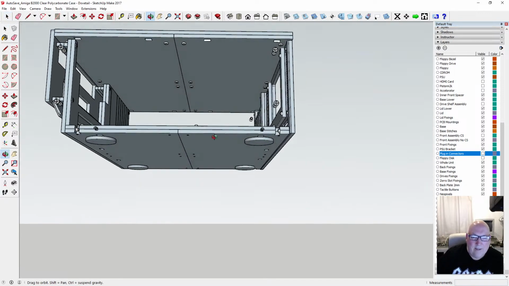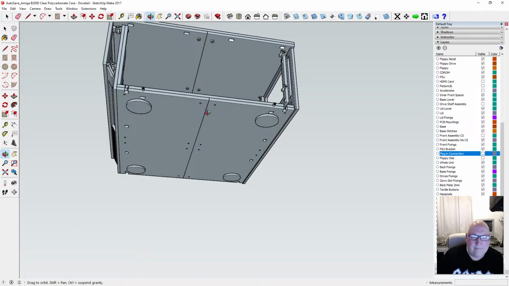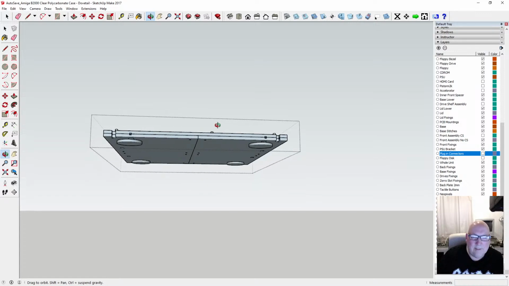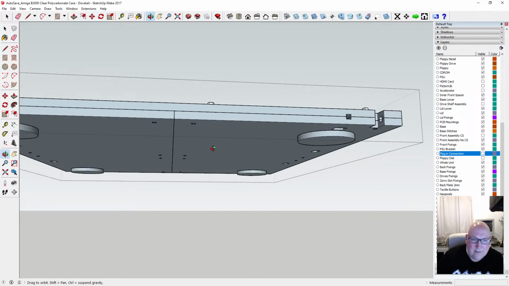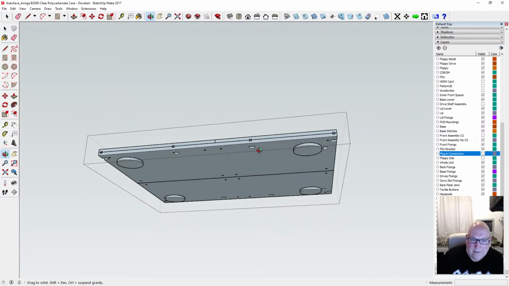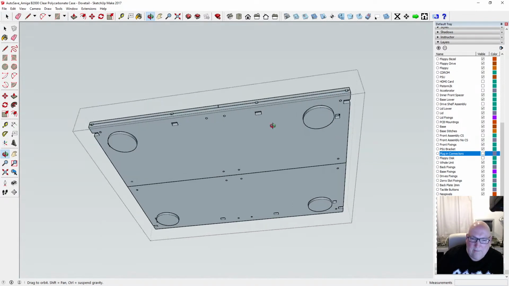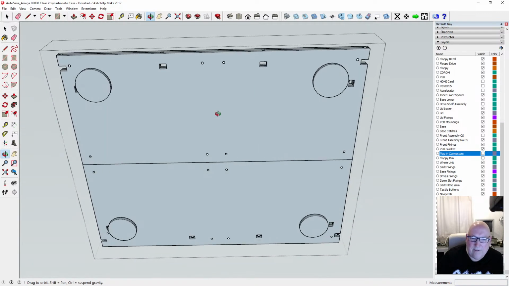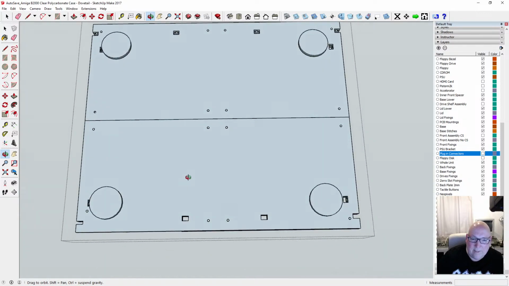So the base. How are we going to do the base? So we've got the base. Let's lose the feet. No, I'll tell you what. Let's leave the feet there. Right. So we've got 4 pieces of plastic to make a base and a lid. And they're too long, they won't fit, so we need to split them up. I suppose we could just split them up anywhere we want, right down the middle. Let's just do that then.